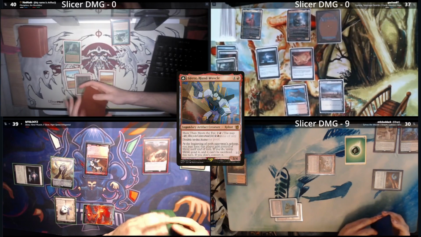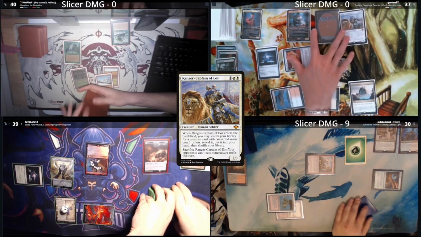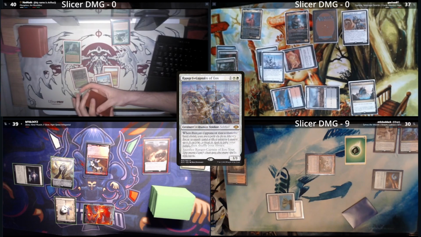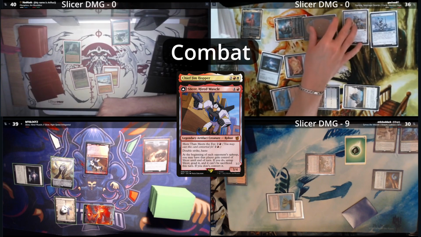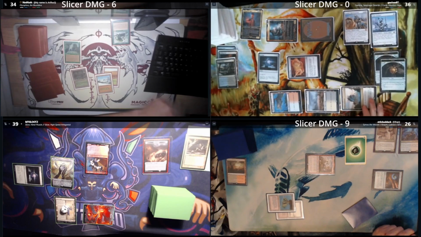Gavin gains Slicer and plays a Mana Conflicts as land. 3 mana then gets him a Ranger Captain, who on ETB finds him an Esper Sentinel. He casts the Sentinel and then heads to combat. He sends both the Chief and Slicer at Arthur, who takes 10, with Gavin investigating twice.